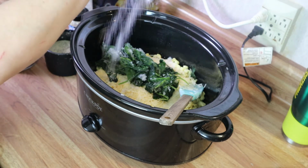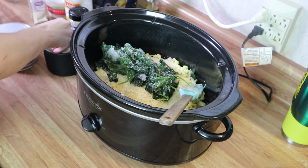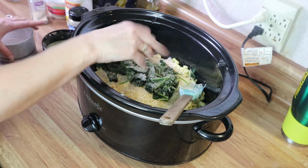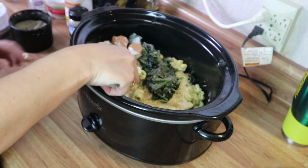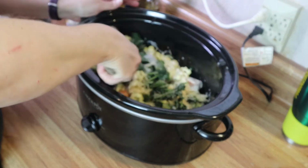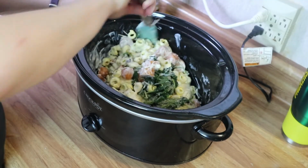And then you're just going to season this with some salt and pepper to taste. You can do as little or as much as you want. And then that's pretty much it. I'm going to give this a stir. Get this all well coated in here.